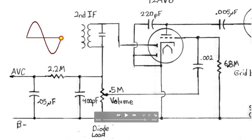So, what's happened? Let me animate this for a cycle, and you can see what it looks like. For the first half, we get current flow through the plate of the diode down through here. For the second half, the lower half, the negative excursion, we don't get any current through this diode.